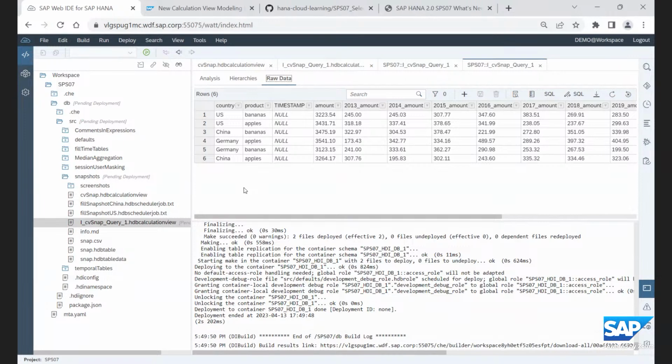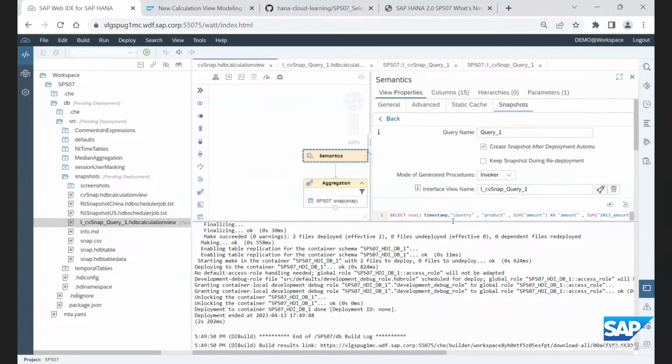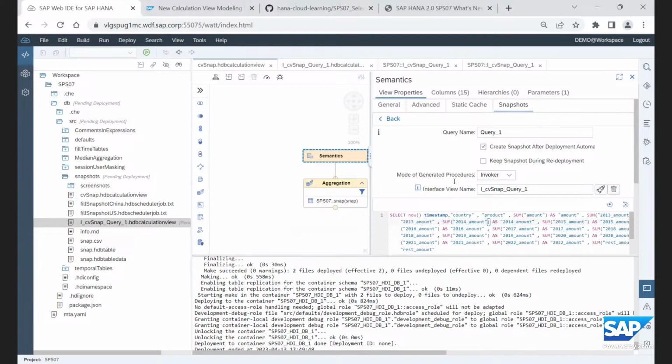Also, of course, if the snapshot is taken by a user with certain privileges, then the snapshot shows the data of these privileges, which is perhaps different from what is returned by the view, which checks the privileges of the calling user at that time. So just to be clear about this feature, you have the option to select whether the mode of the generated procedures should be invoker or definer.